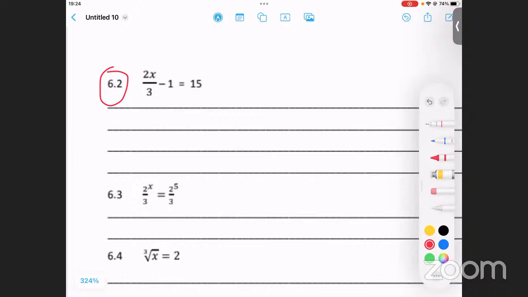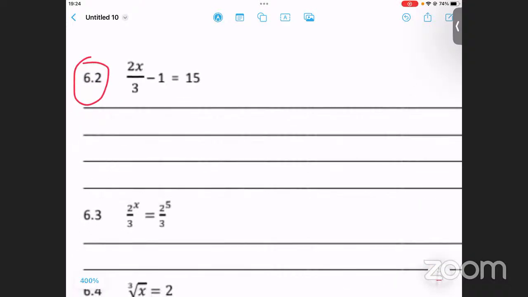Everybody is correct, but I'm just going to write it here. So we are having 2x minus 3. You can either choose to multiply everything with 3, so that you can get rid of this 3, or you can just move this one to the other side and then solve the whole thing, which is 15 plus 1. And then after that, that's when you can start to multiply, right? But I'm just going to move one to the other side.